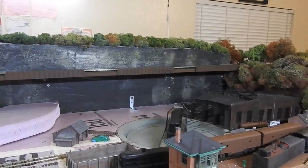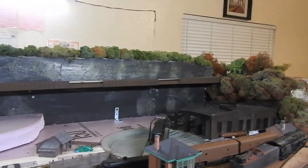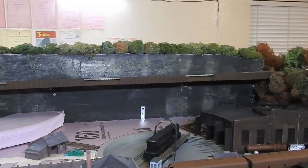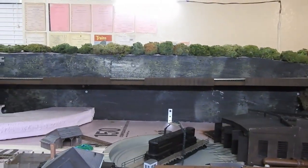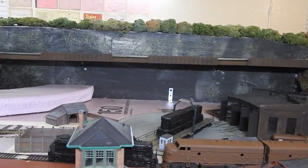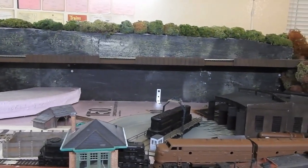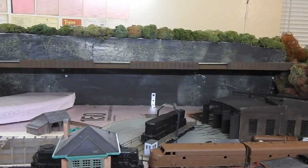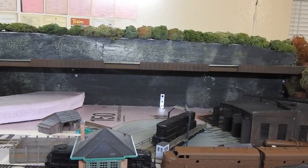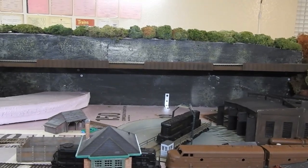Oh yes, this is a huge milestone on the layout. As you can see here, the elevated line has been installed, and all it is 1/2-inch foam, and I think I cut it about 4 inches wide, and then I used some Walther's bridge girders, which eventually the abutments and piers need to be built.